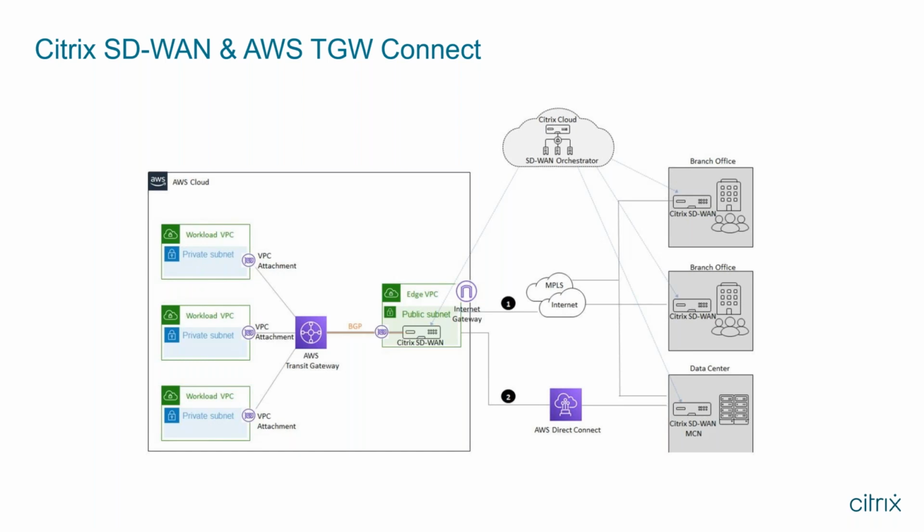And we would be able to talk to the Transit Gateway over GRE and also be able to exchange routes over BGP. So let's say if one of your VPCs goes down, that route is going to be exported into SD-WAN, and we'll automatically learn that this is the VPC to which we no longer need to send traffic, or if there are any changes in the network, we'll automatically get to learn that. So it's going to exist in the same VPC where the Transit Gateway is hosted. So that's on the AWS side.